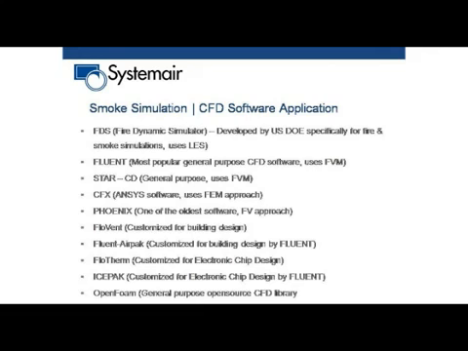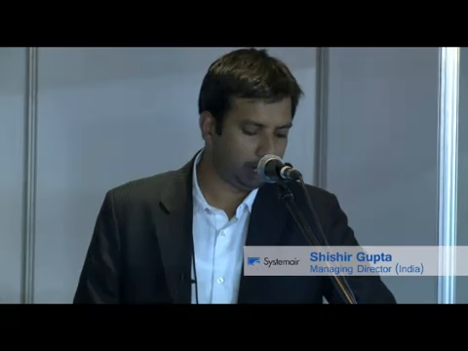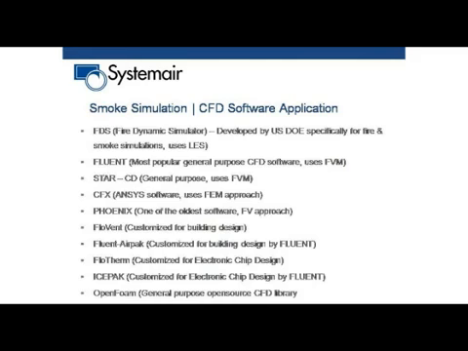Fluent is a general CFD tool which is also used in other applications like aerospace and the power sector. It uses the finite volume method for numerical solving. This is also a good tool, but you have to work a bit more in specifying your geometry because it is not customized for fire safety. Then these are other tools available. There are also a lot of open source tools, like OpenFOAM, an open source CFD library which you can customize and use according to your requirements for fire and smoke applications.